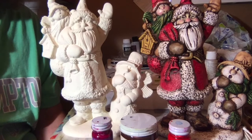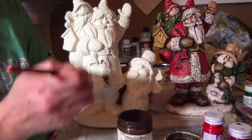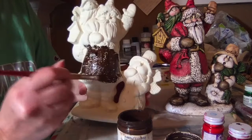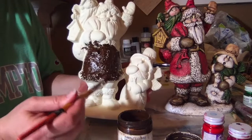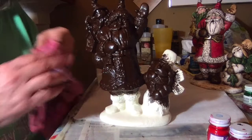I'm going to use Kimple's brown, and I'm going to cover the entire item in it, but I am going to work a section at a time. So just put it on full strength. Be sure to cover up all the white spots. Using your rag, start wiping it back.